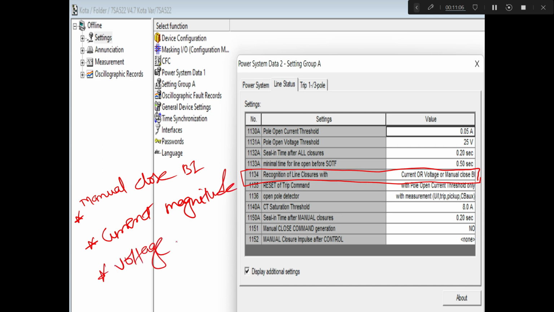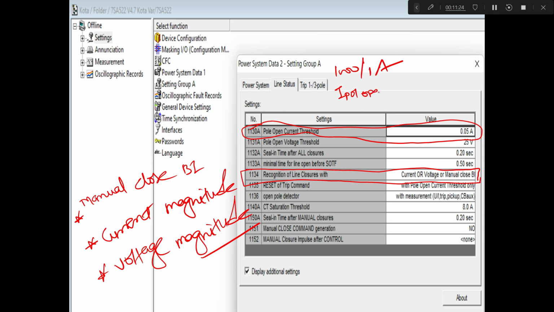If the current magnitude rises above a set threshold, suppose if you see here, this is the pole open current threshold, which is 0.05. So in case your CT ratio is 1000 by 1, the pole open current threshold, that is I pole open, is 50 ampere.